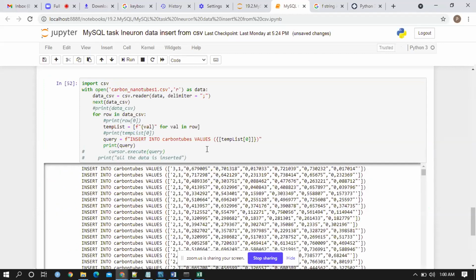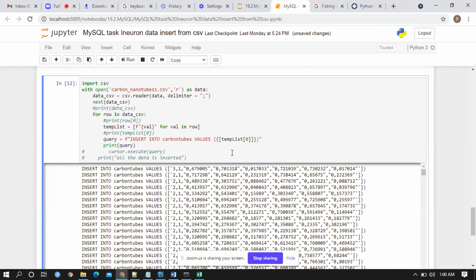It's done. But see, the square brackets are coming here. No, I know that square bracket will come. So what are you asking? This is not actually a proper SQL query. Prashant, I think you are confused with the syntax, right? So basically, you are talking about why the parenthesis is not coming along with the data. Yeah.